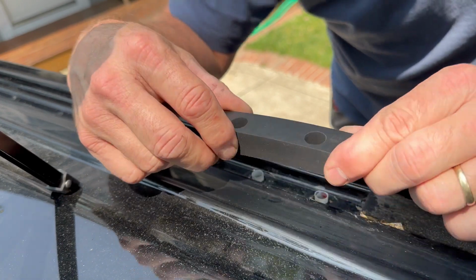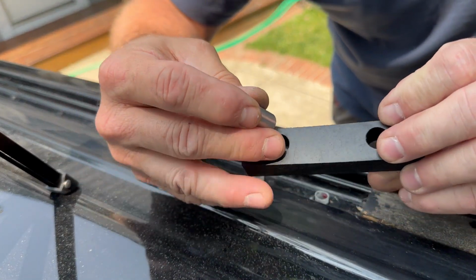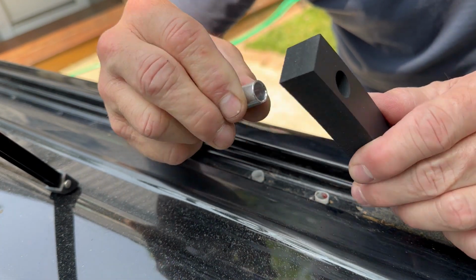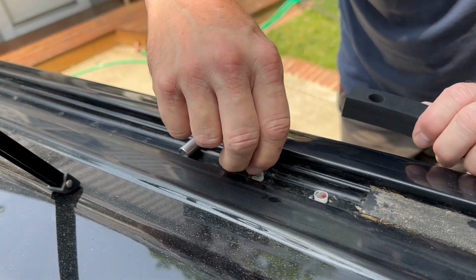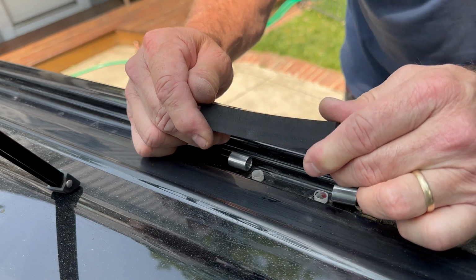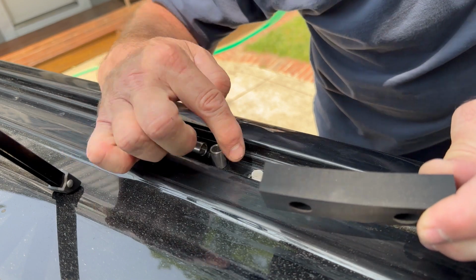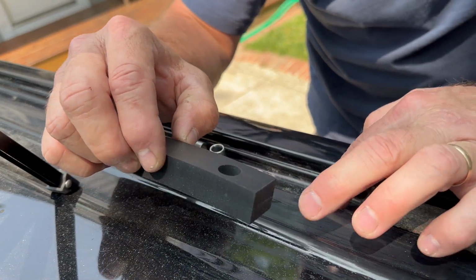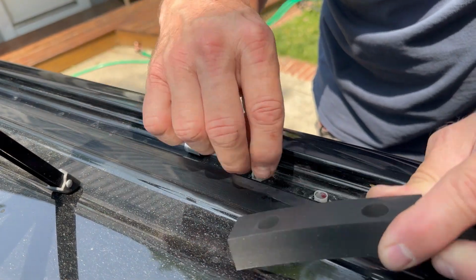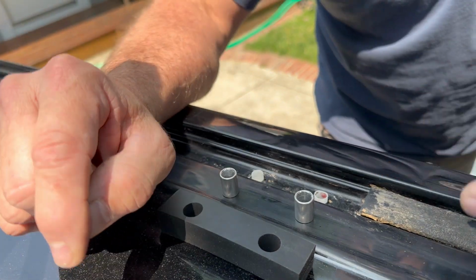And then this slides over the metal tubes. So the aluminum tubes seem to slide fairly easily into these rubbers. I suspect it'd be easier to put the aluminums on these plastic things first, then slide this over. So the waterproofness comes in around these holes. I think I'm going to apply a little bit of silicone around the outside first, then the aluminum sleeves, then the plastic or rubber over that.